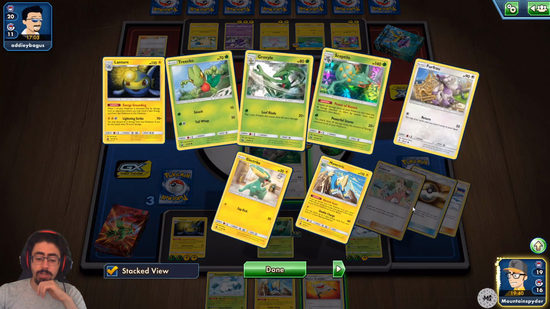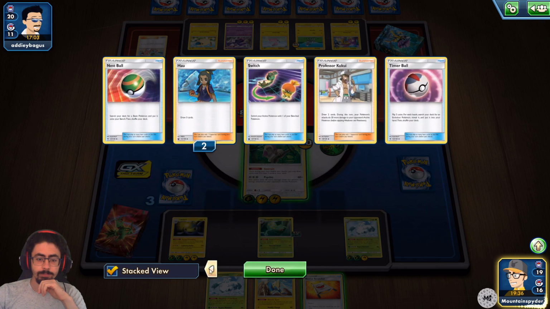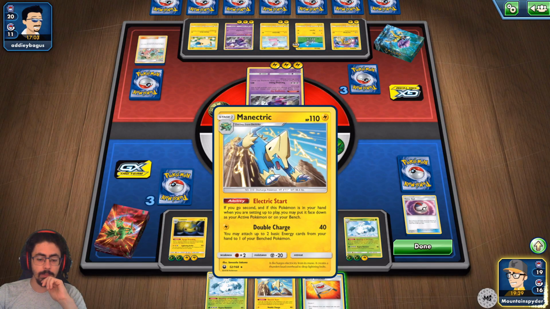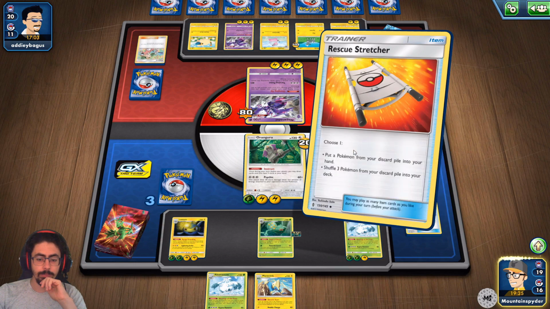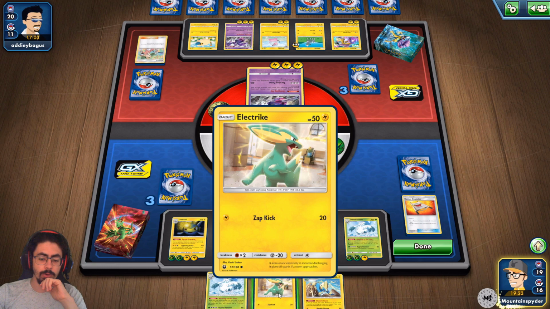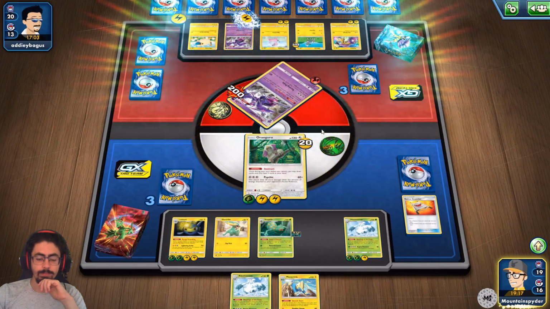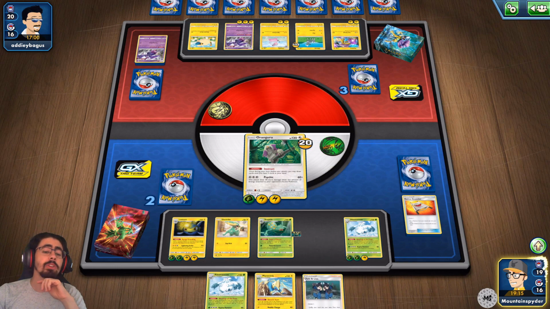And Rescue Stretcher. I could Rescue Stretcher Electrike to bring back a Manectric, which is not a bad thing. Because I normally save it for Urun Guru, but I don't see myself getting another Urun Guru online anytime soon. So let's go for Psychic. And oh, that's a huge draw.